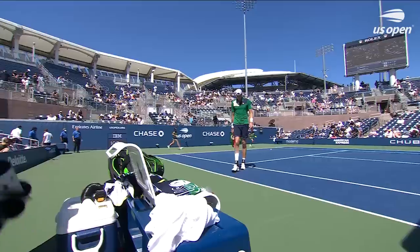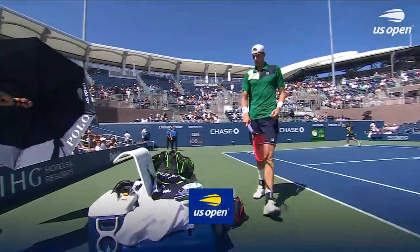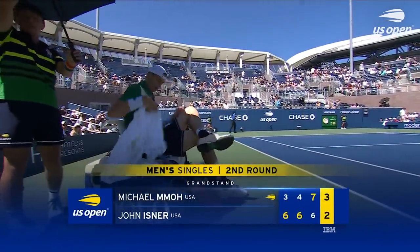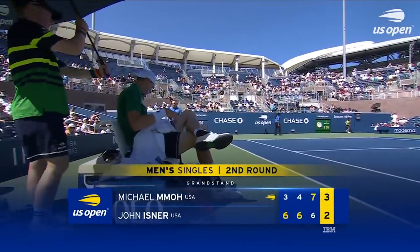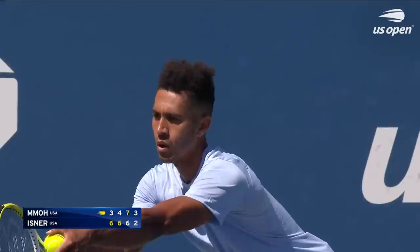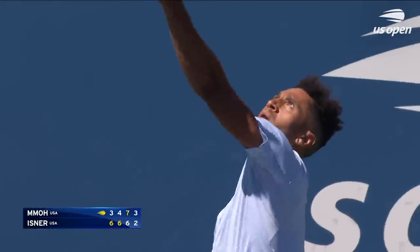We'll see if Isner's going to hang in. He's down the break 3-2. Playing some really good tennis, trying to play his way back into this one.